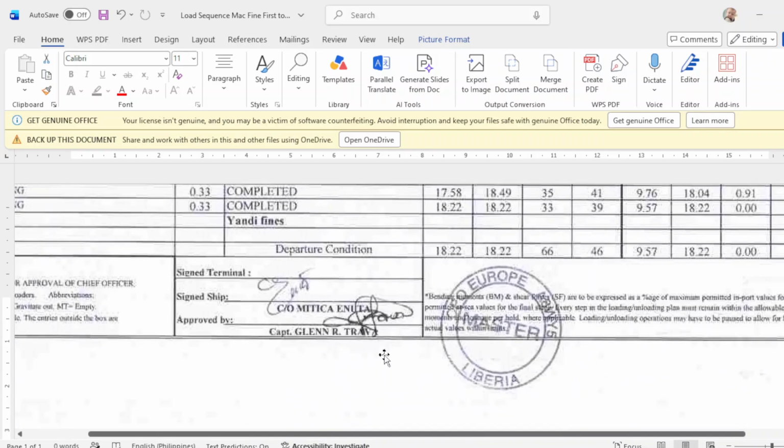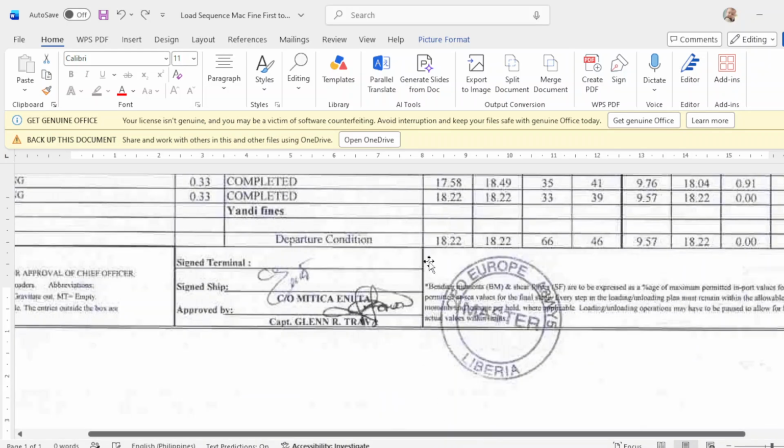The previous shipmate to make this one was Mythica Inuta, and the captain is Glenn R. Travis or Traba. So let's start, guys.